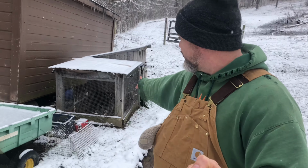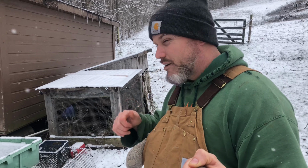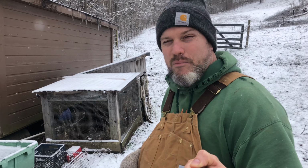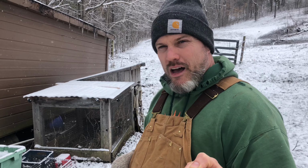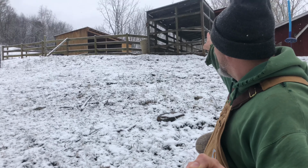This here is a chicken coop we had when we were living in an apartment about 7 years ago. It's very heavy. We brought it with us. We have had chickens in it before, but really we were lucky. There was this nice chicken coop. It needs some work. It needs a paint job, but this is where our chickens stay right now. But it's nice to have our original chicken coop still with us. It's one of the projects, you know.